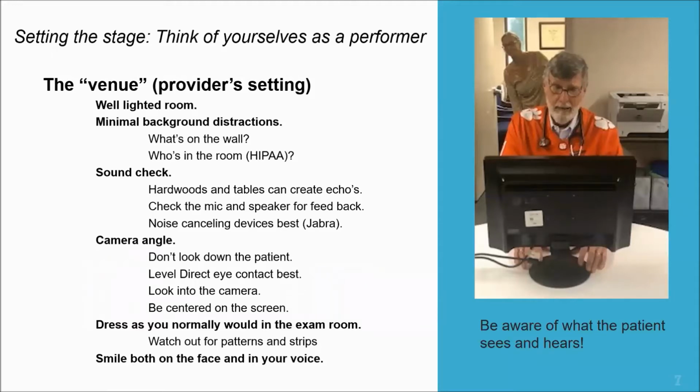So in the provider setting, it's really important that you have a well-lit room with minimal background distractions. If you look at the picture I've got there, it's very distracting if you're not a Clemson fan. And there's somebody peering over my shoulder, which is violating HIPAA and also causing a disconcerting sensation to the person who's trying to chat with me about what's going on. I never wear a jersey in the office, so it's kind of confusing to them why I'm this way, and they feel like they're getting less of a visit.